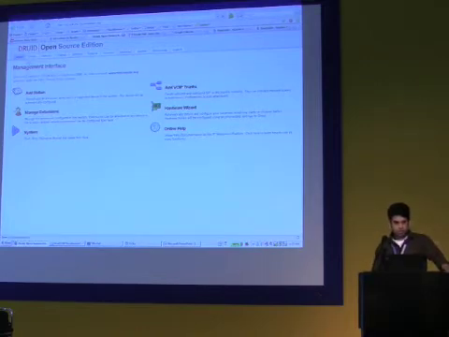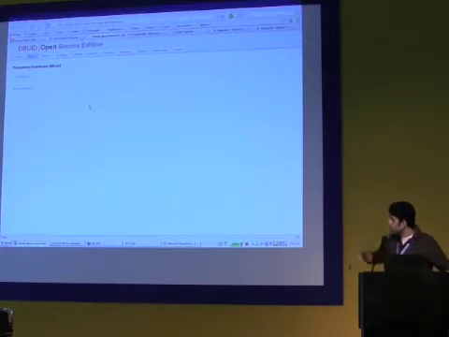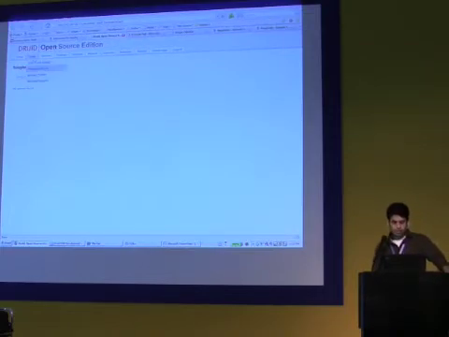All you do is go to Trunks, Hardware Wizard. This is running on VMware, so I don't have any cards or anything, but your cards would possibly be listed there, and you just have to click Configure All, and that would take care of that. Then you probably want to configure trunks.